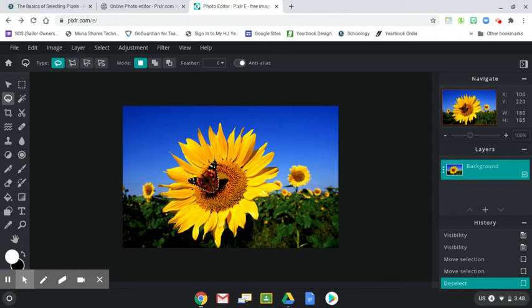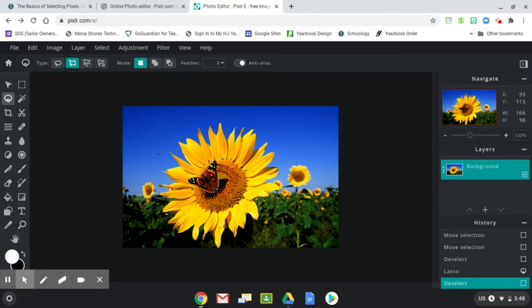In this, you can literally just trace outside of something. So if I wanted to go all the way around certain petals and then maybe the butterfly, I can trace around those, and then that allows me to select those pixels and I can delete them. Or maybe I can copy them and paste them to another layer, anything I want to like that.